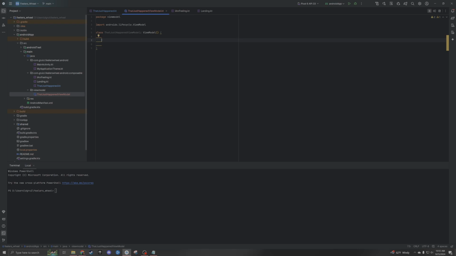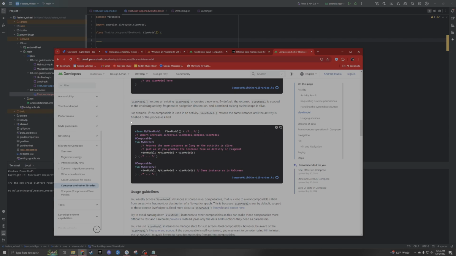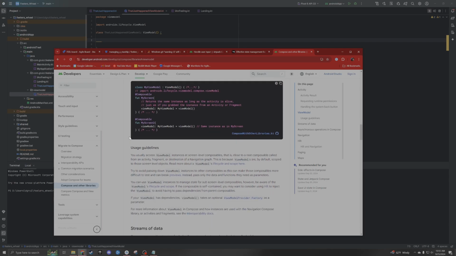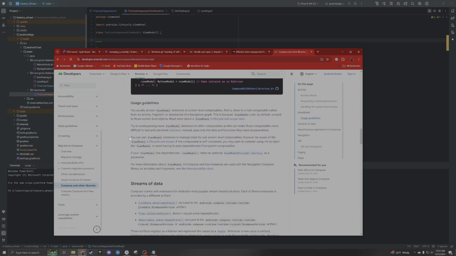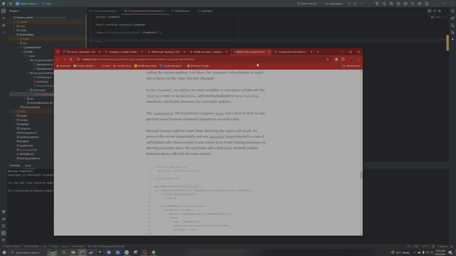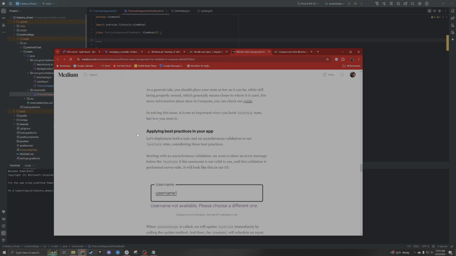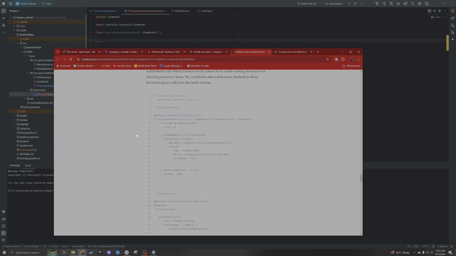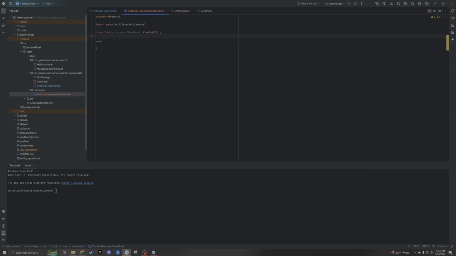Okay. So we got that. But we want to make sure that we're seeing what's coming through here. So we want the mutable state for what we're dealing with here.